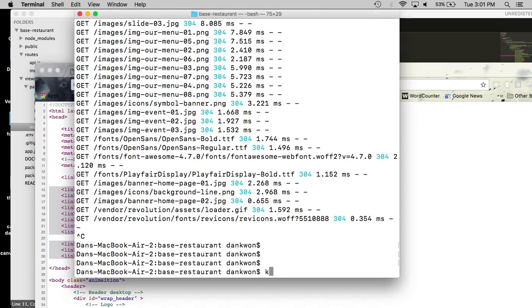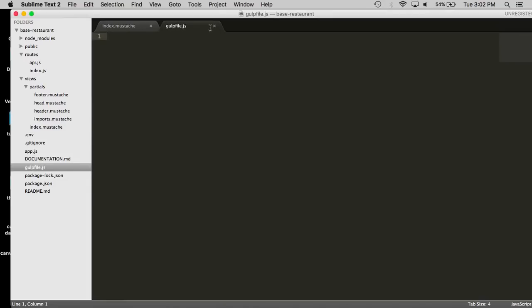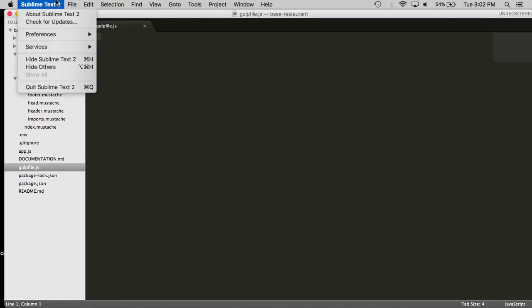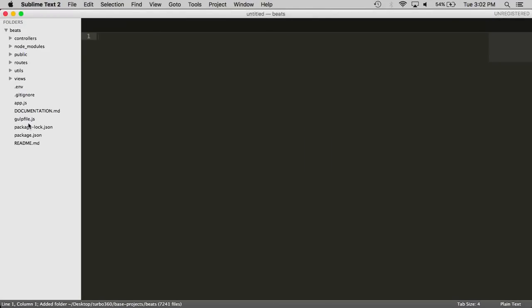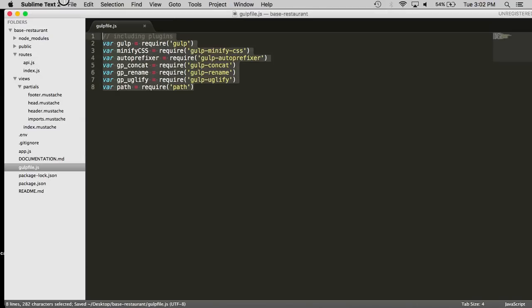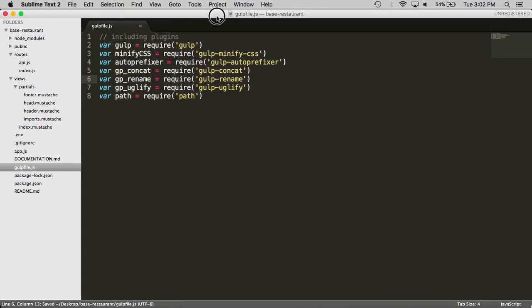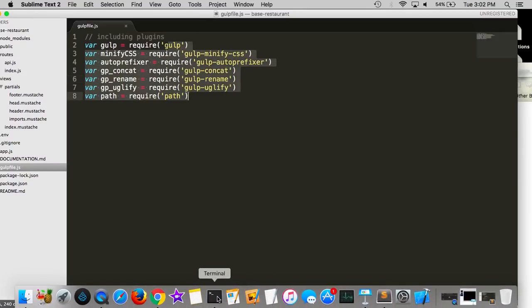So what we need to do now is create a series of Gulp tasks that will create those new files for us. So first thing we've got to do is create a Gulp file in the root directory, the base directory. And here it is. Obviously it's empty because we just created it. And we need to import a few Gulp modules. So let me just do that from a separate project. Okay, we need to import these Gulp modules. So right now, pause the video and make sure you have exactly this on the imports, and then come back.